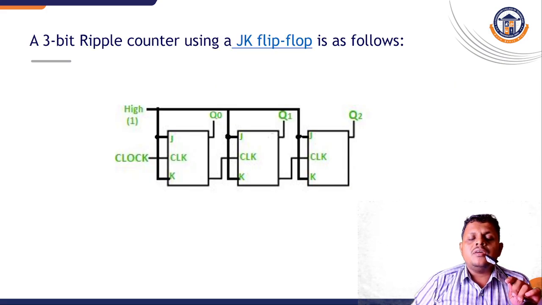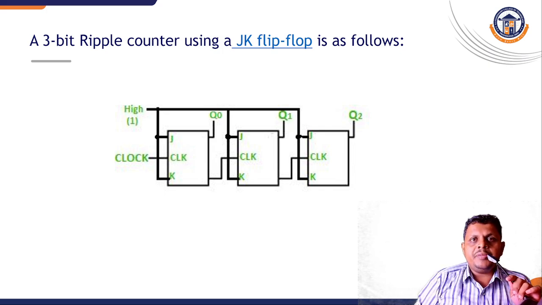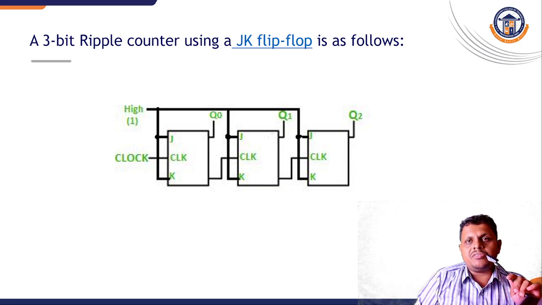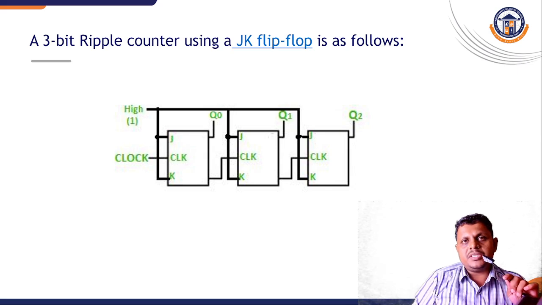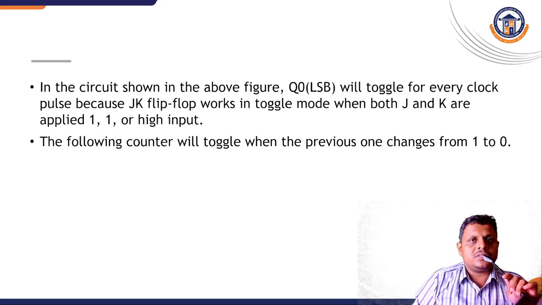So that is a circuit diagram for a 3-bit ripple counter using JK flip-flop. When the input is high, that is given to J and K, and the clock signal is given to the first flip-flop. The output of the first flip-flop is given as the clock pulse for the second flip-flop, and the output of the second flip-flop is given as the input clock signal for the third flip-flop, obtaining the results as Q0, Q1 and Q2. Based on this, the JK flip-flop performs the operations.